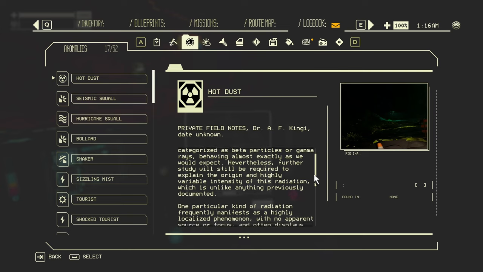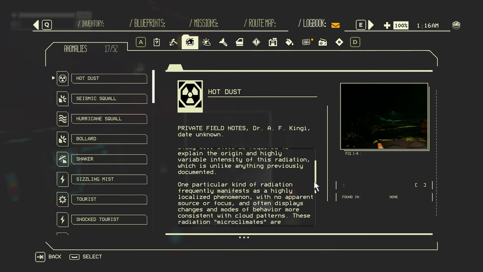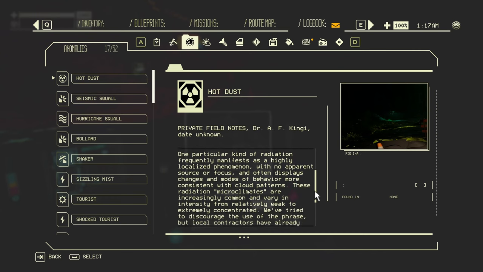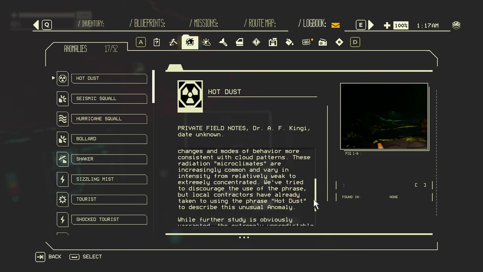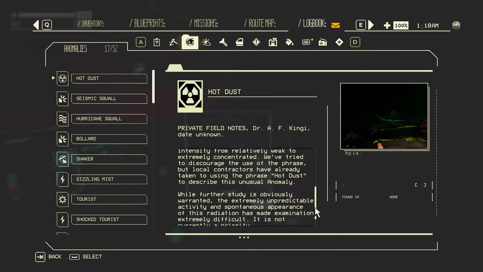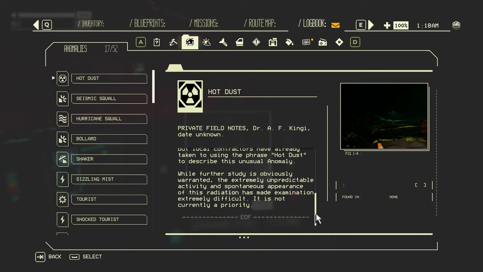Nevertheless, further study will still be required to explain the origin and highly variable intensity of this radiation, which is unlike anything previously documented. One particular kind of radiation frequently manifests as a highly localized phenomenon, with no apparent source or focus, and often displays changes and modes of behavior more consistent with cloud patterns. These radiation microclimates are increasingly common and vary in intensity from relatively weak to extremely concentrated. We've tried to discourage the use of the phrase, but local contractors have already taken to using the phrase hot dust to describe this unusual anomaly. While further study is obviously warranted, the extremely unpredictable activity and spontaneous appearance of this radiation has made examination extremely difficult. It is not currently a priority.